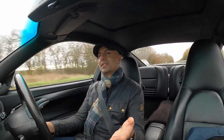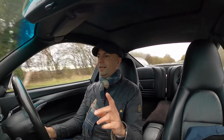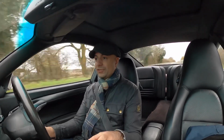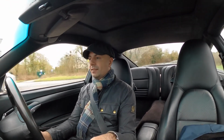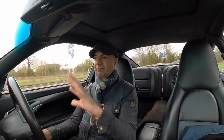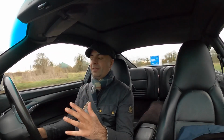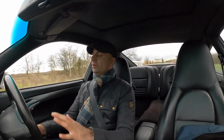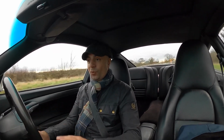When I hear somebody talking about SUVs. Now, I'm not a fan of SUVs. I refuse to have one. I've got 2 small children, and sometimes it's a challenge getting everything in the car. My wife is brilliant. She's like a Tetris queen, where she can just fit anything in the car. Whereas I'm looking there, going, no, that's never going to fit. But she's like, yeah, it's going to fit. She's always right.